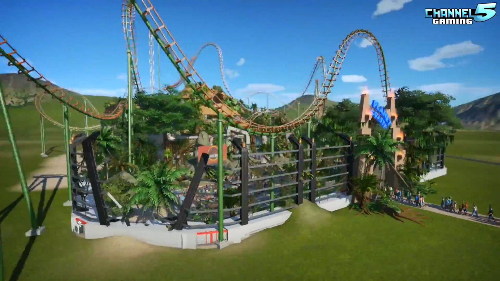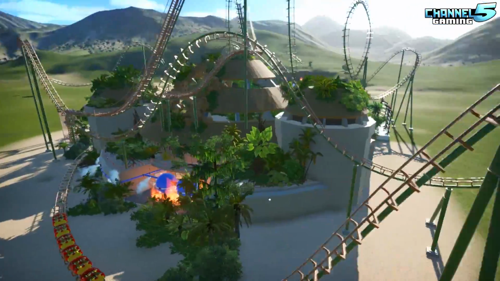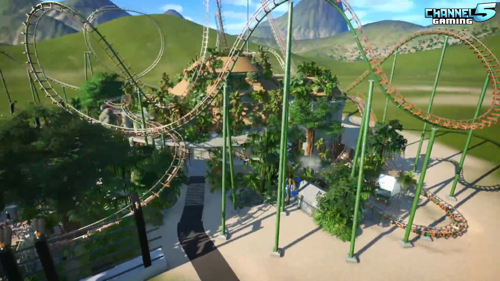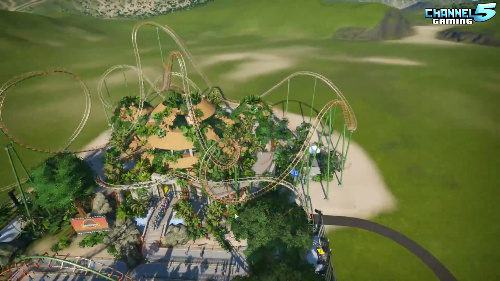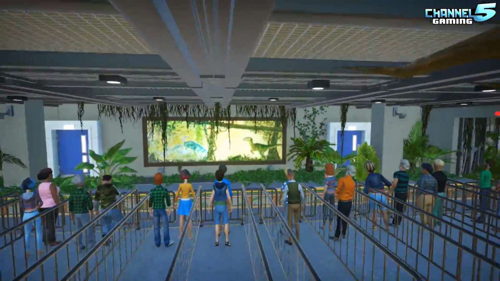You definitely have nailed your Jurassic Park aesthetics, and we did see that from your actual park file. The welcoming center here looks very reminiscent of Jurassic Park. I mean, look at that. Absolutely beautiful work on this. Let's walk on in here and check out the coaster.